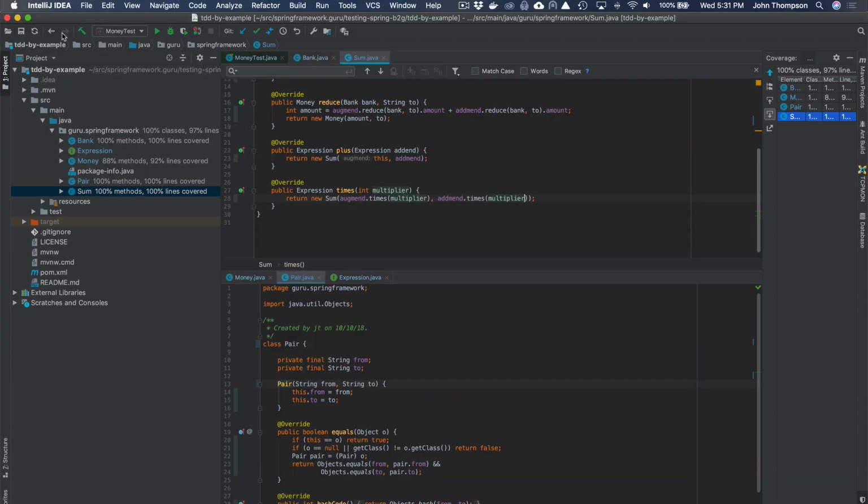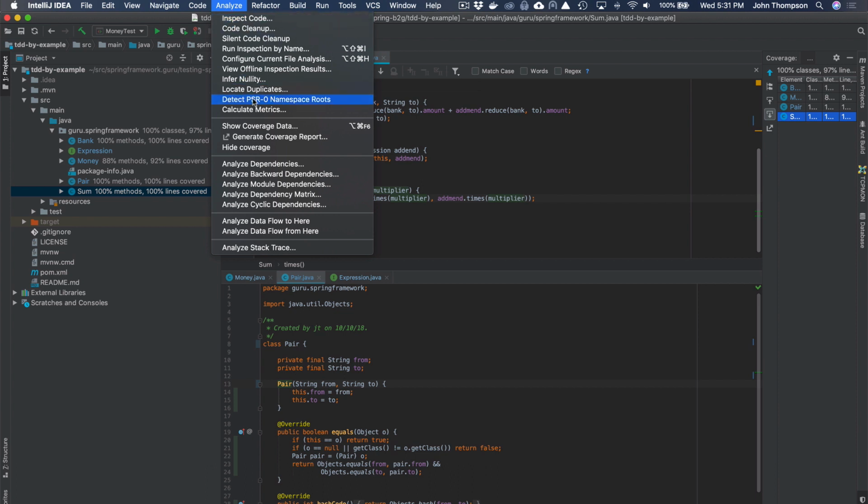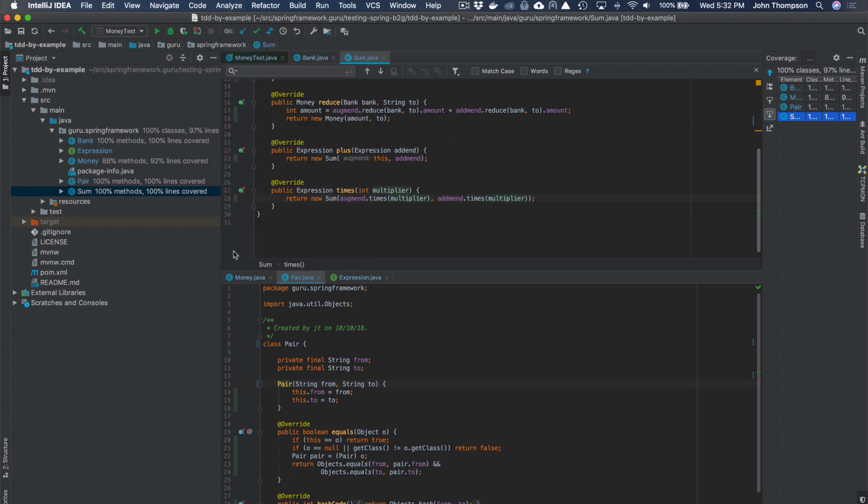So a number of capabilities. I highly recommend looking at some of these other inspections here, analyzing this, so you can get some pretty interesting stuff out of that. So a lot of really nice tools inside of IntelliJ. So like I said, I am going to check this in on a final branch for this project. You can see all the refactorings I did because I wasn't explaining each one that I went through there. A lot of them were recommendations based on IntelliJ. So go ahead, check them out and explore these tools because IntelliJ does have some very powerful tools, both in the debugger, test coverage, and then the code analysis tools, all things that you can be using to make your coding experience more productive and more quality.